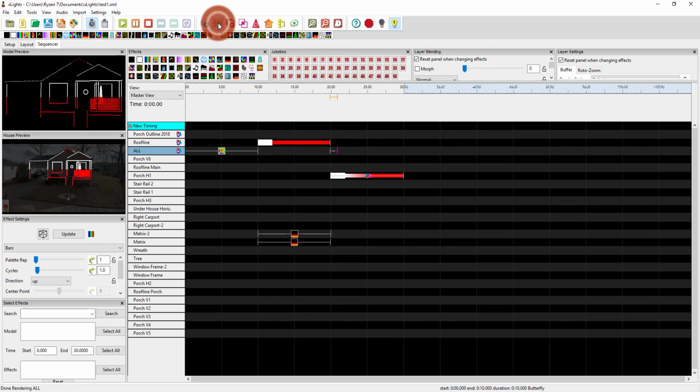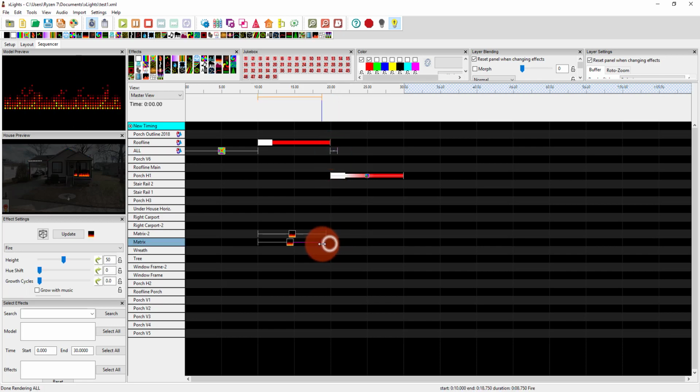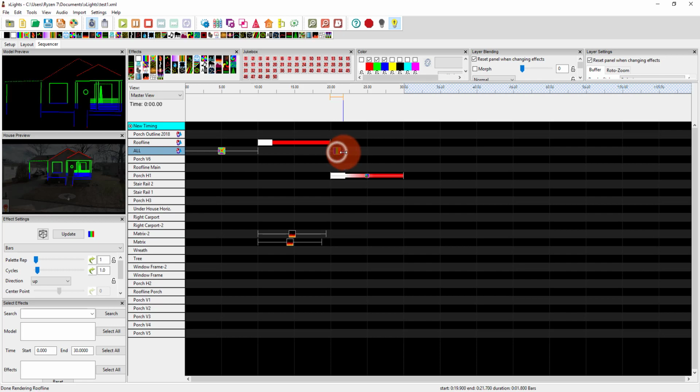Now I can click Effect Colors here. You see this pop up. I can then select different colors. So I like to do a good red, green, blue effect, and white is still in here. We'll turn off white. I like to do a good red, green, blue effect. Let me just get rid of this one because it's interfering. Or no, it's this one. And so, a good red, green, blue effect there is going to show me on my pixels, hey, are things wired the right direction? Is the effect running the correct way? Then it's going to show me, are the red, green, and blue the proper colors?